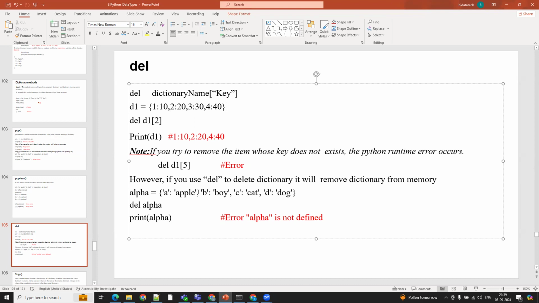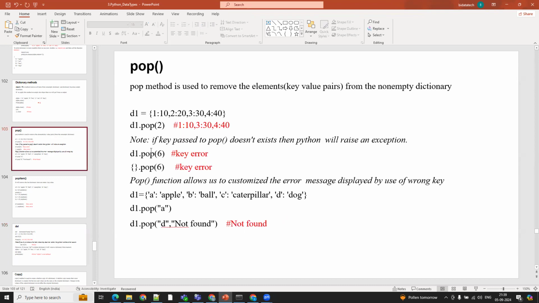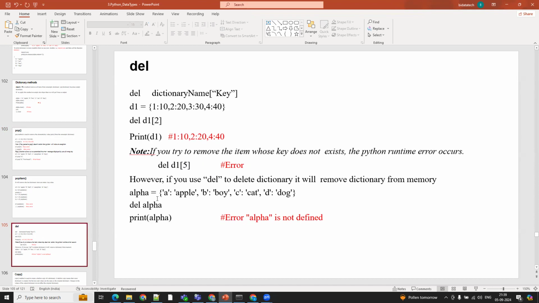That is the difference between del and pop. Del can be used in two different ways. If you don't pass a key, it will delete the entire object. If you pass a key, it will delete the corresponding item.